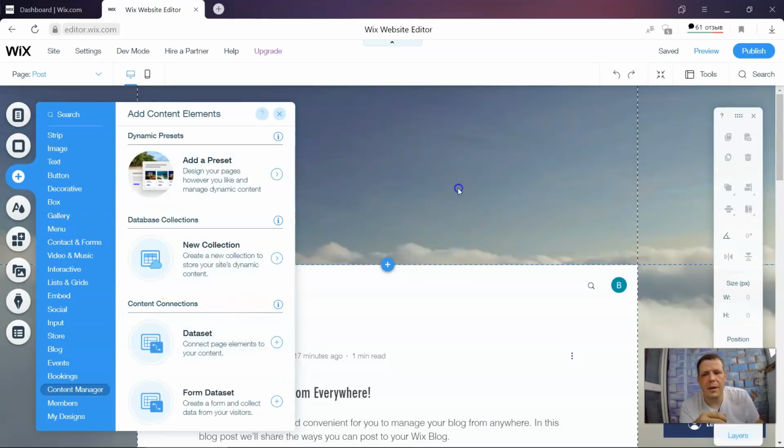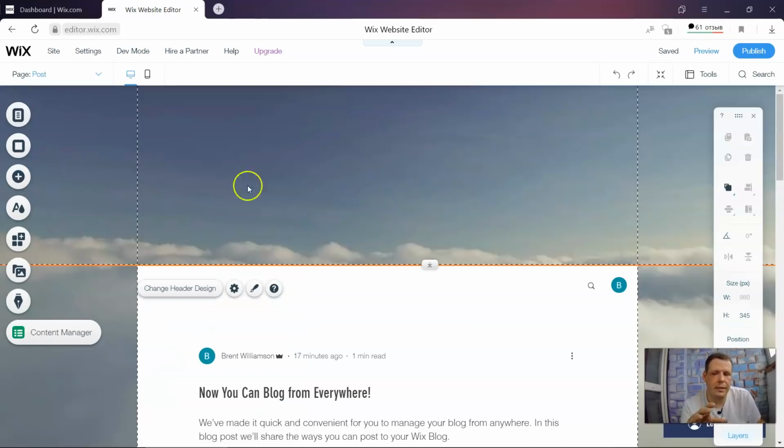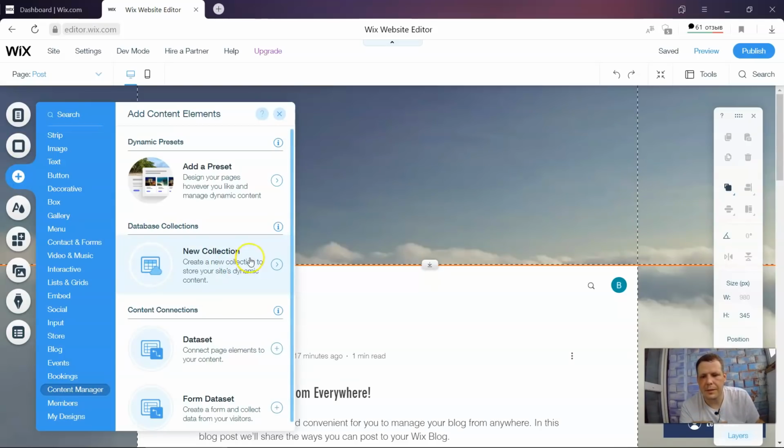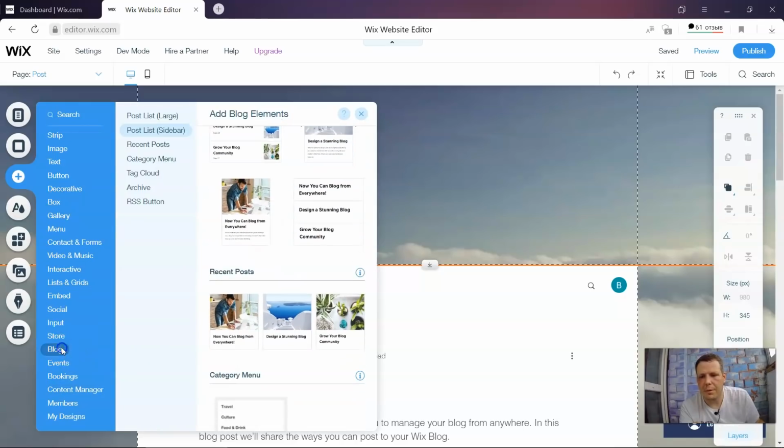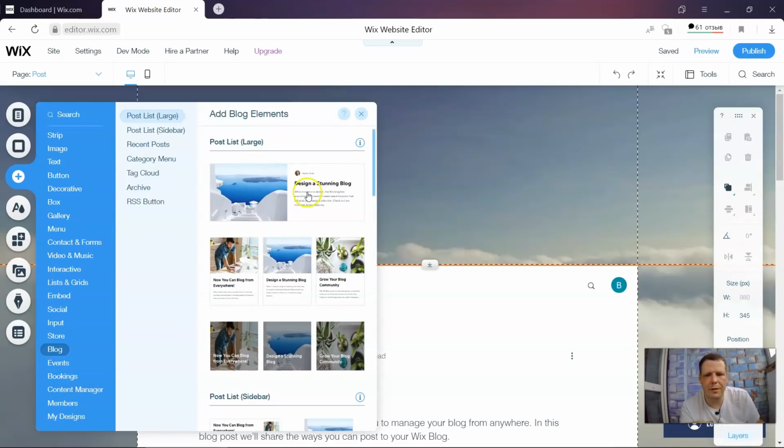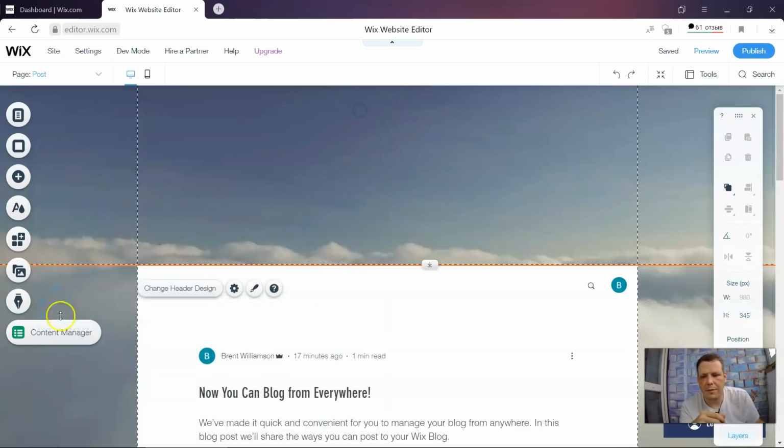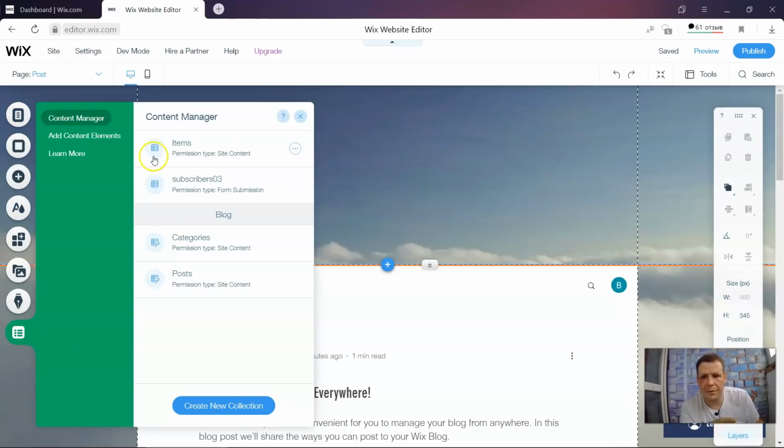And that's it. So I like to use the selection bar on the left instead of just trying to go back and forth, because you can always go right back to it here in blog, and I'm like, oh well, I like that, maybe I want to create a new blog, blah blah blah, and here we go. Now once you add the content manager, which I showed you we did before, it's going to be an extra tab that's going to show up underneath add and all of your other options, your site menu pages. Just click content manager, and here we go. Content manager, items, subscribers, right, your blog, categories, and post.